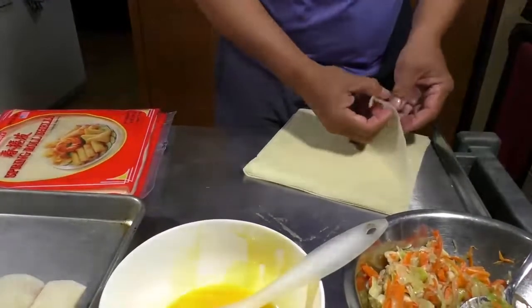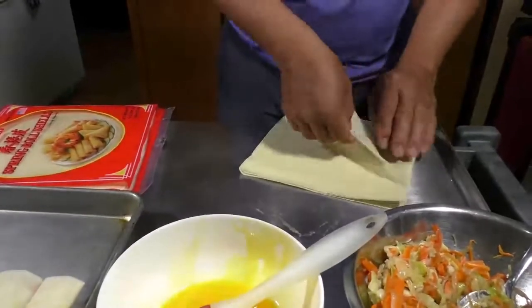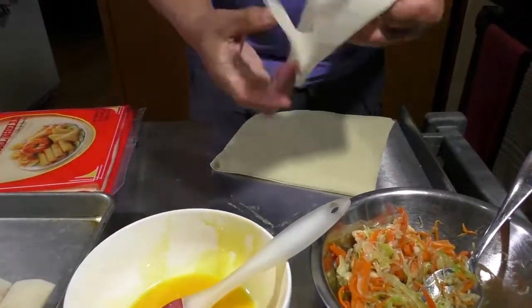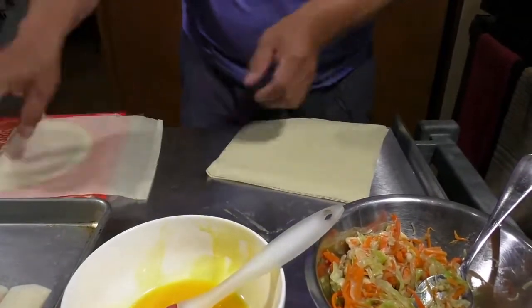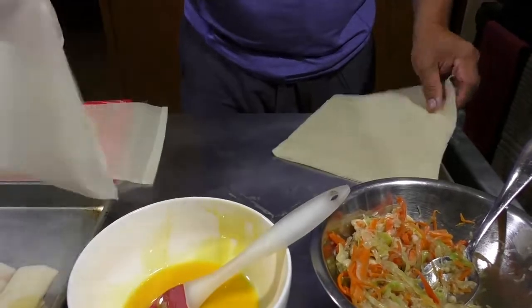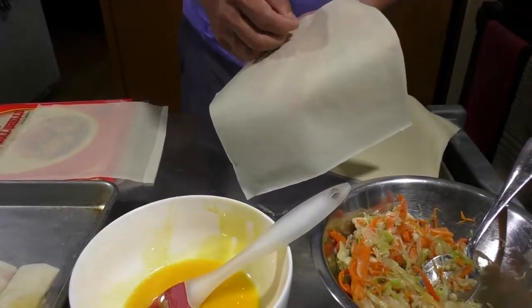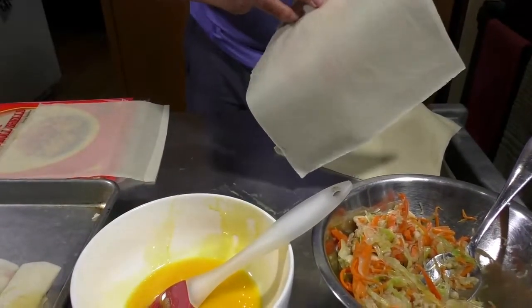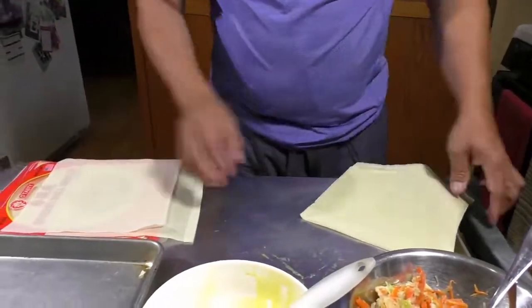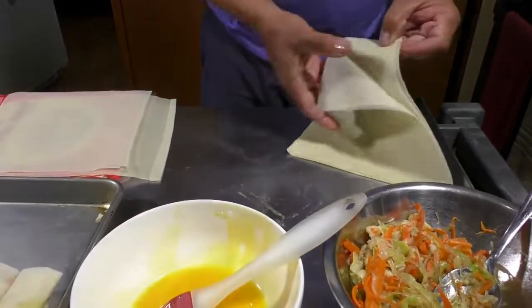Okay, this skin is a little bit thicker than the other one and a little bit harder. See that? It's more papery. Okay, we're going to pull out 3 of them. If you see a discrepancy like this, take it out. So I'm going to do 3 of these.